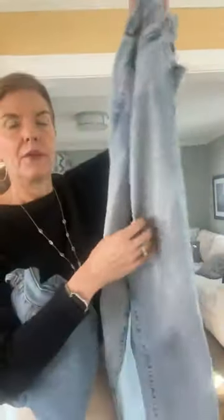So, to make things simple, I'm going to start with probably my favorite current and most common jean silhouette, and that is a straight leg ankle pant. I wear these all year round. They're my favorite. I brought out my two favorite pairs currently. One is a pair of Mother jeans, which are very expensive, but I do love them. Mine are called the Mother Trekker Ankle, and these are a lighter wash. I love them especially in the summer, but I wear them now too.